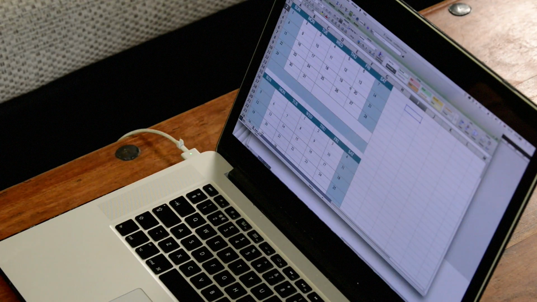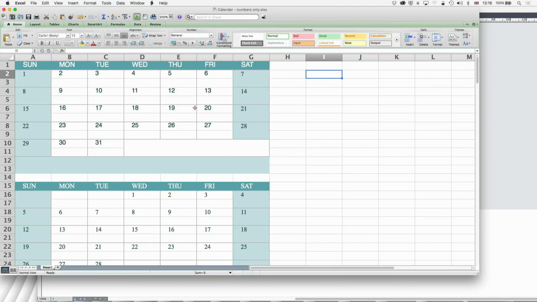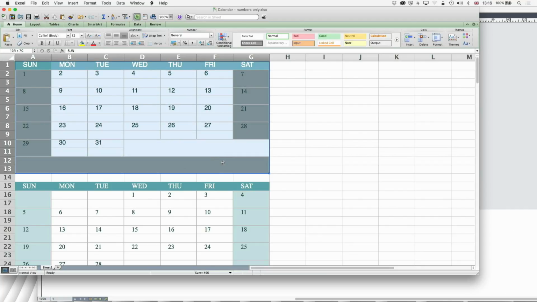So I'm going to begin with an Excel calendar, which someone else has done for me. And the reason I'm doing this is because you can find these things everywhere. You just Google Excel calendar template and there you are. Now, what I've done is I've just copied and pasted the calendars it made into Word and back again, because I only want the numbers, and there are some ridiculously complicated formulas in these calendar templates. I don't want them, and they can cause things to go a little bit funny.